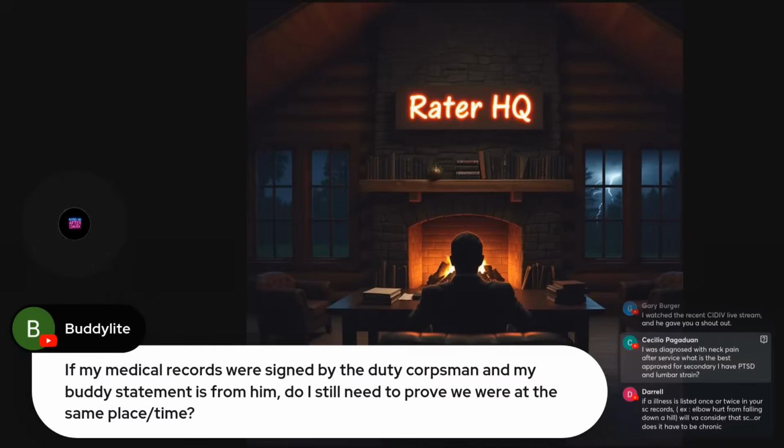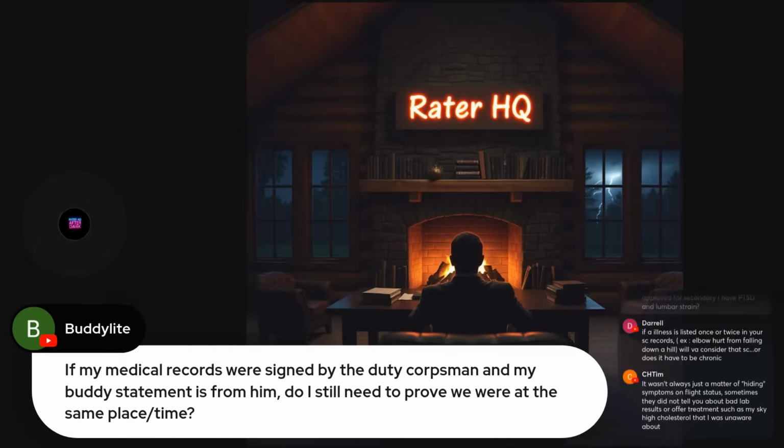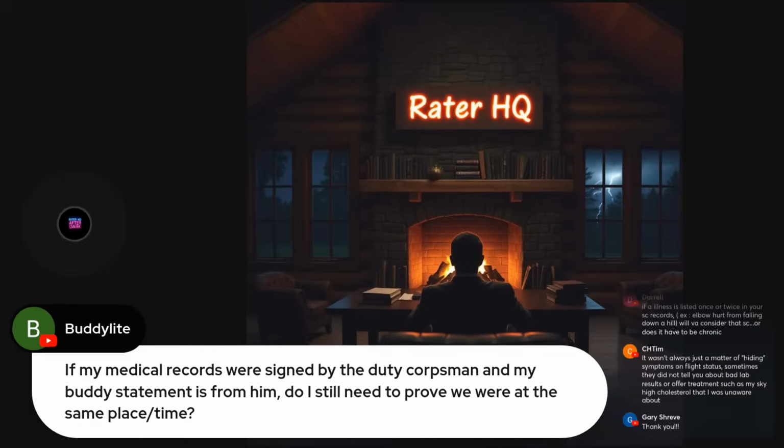That's more probative. I assign a lot of weight to that, to where it can hold up to element two. You could have no treatment in service. And if you can prove those things to me, if you gave me his DD 214 and PCS orders to the same place you were at the same time, this would weigh so heavily in your favor in my book. I can prove that he was at the same place, same time, and this is his MOS, to where he was the subject matter expert at that time.